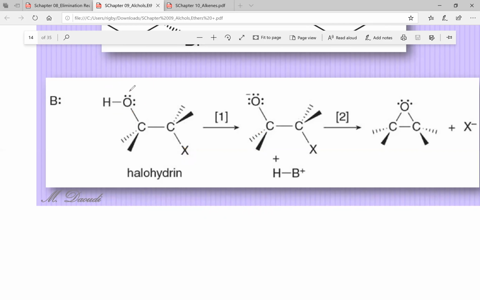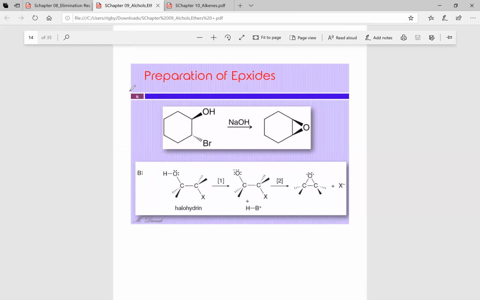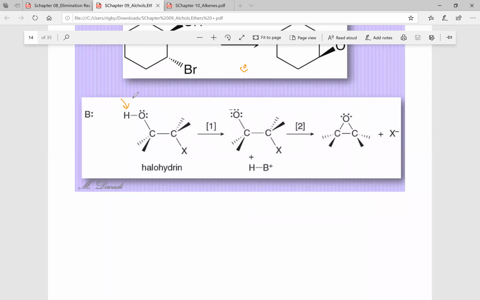Okay. And so essentially what happens with making an epoxide, this is sort of spelled wrong here, there should be an O here. Making an epoxide, essentially what happens is an intramolecular SN2 reaction. Because we can see here what happens is we have a base deprotonate this hydrogen here. We deprotonate the alcohol, and then what happens is, look, we have a good leaving group here and a good nucleophile right here. So what's going to happen is this leaving group is going to leave, and this nucleophile, aka the oxygen here, is going to replace that leaving group and then make our epoxide.